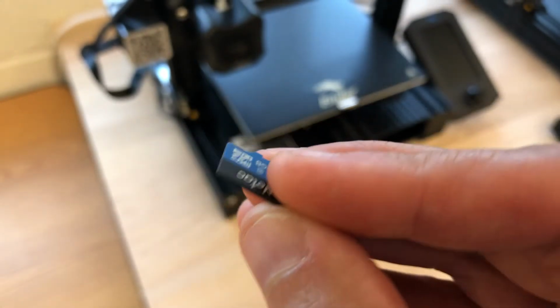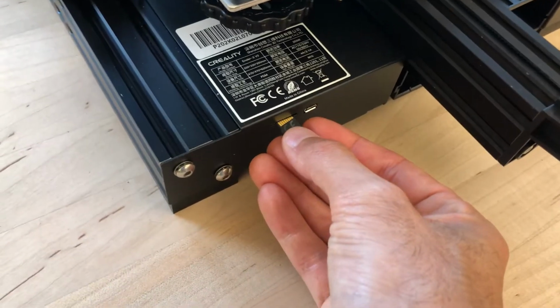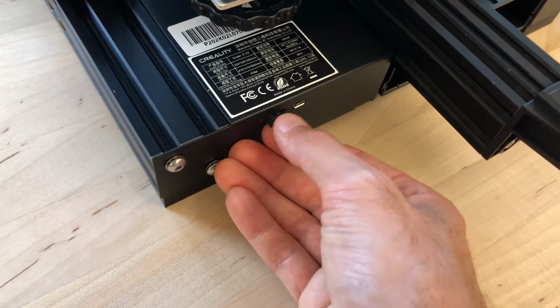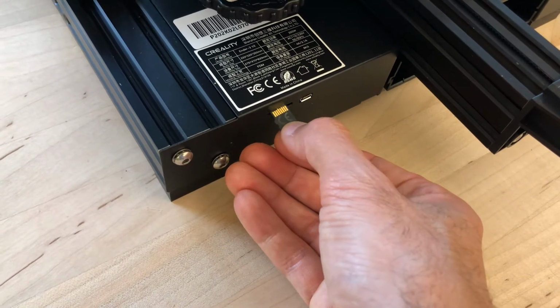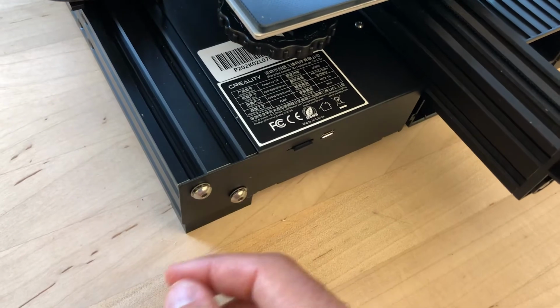So once you've loaded your G-code file onto the micro SD card, go ahead and load it. Make sure you're paying attention to the orientation and get it loaded into the Ender 3 printer. It will be a little spring loaded. You'll feel it snap in there.